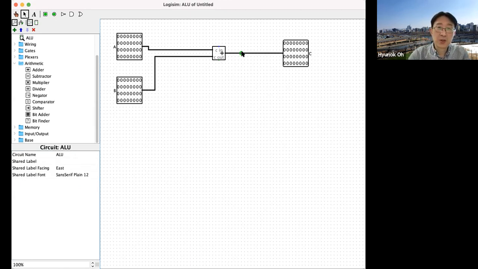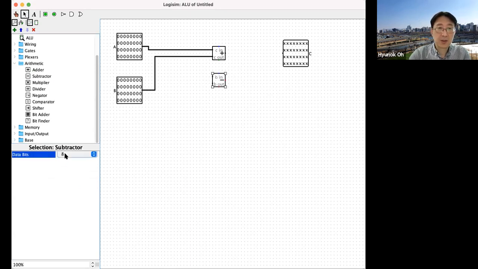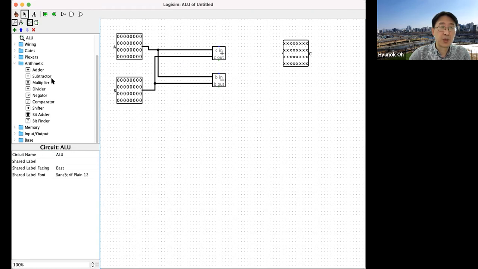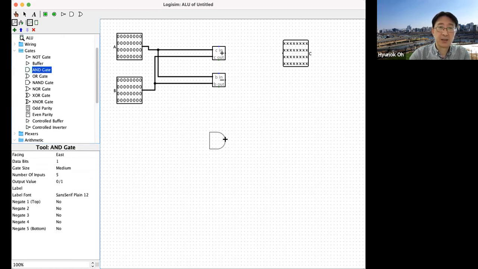In some cases we use addition, or we support subtraction, or we can support logical gates like and, or, like that.